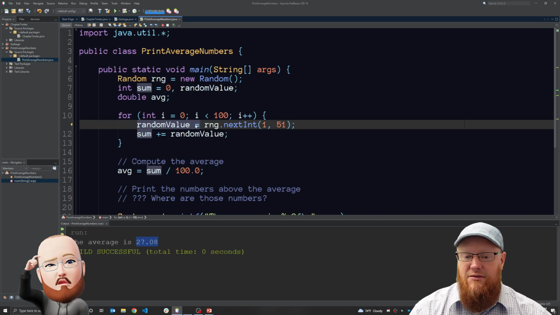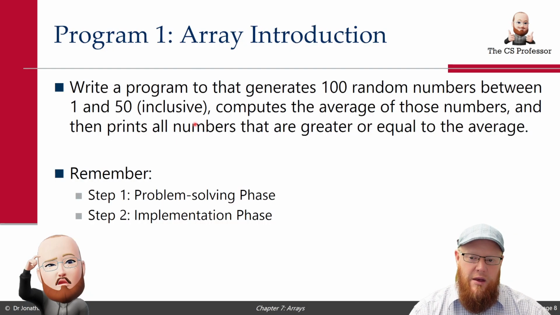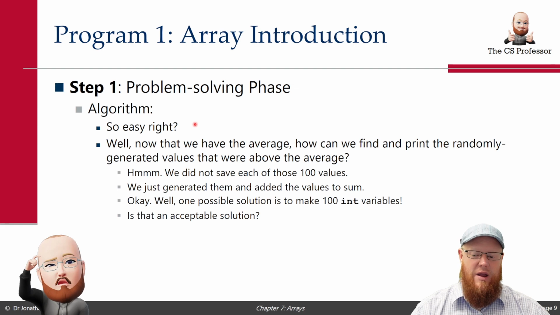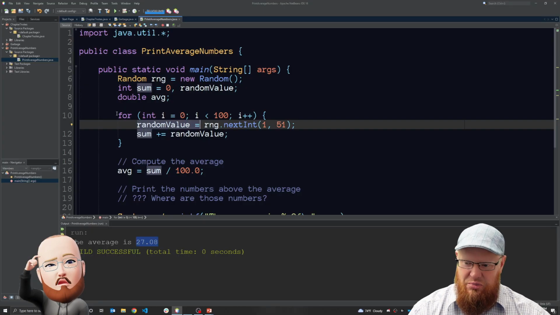So we never saved all 100 of those values into a list, which you could do in Python, or here into an array. So the purpose of this ask was to have us think about and recognize, oh wait, I don't have any of those values. Well, what could I do? Well, here's a cheesy solution. We'd say, well, let's make 100 integer variables. Let's not do a loop. And let's just save every single generated number into its own integer variable, right?